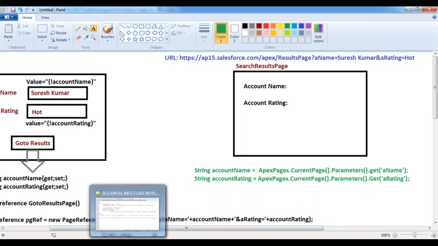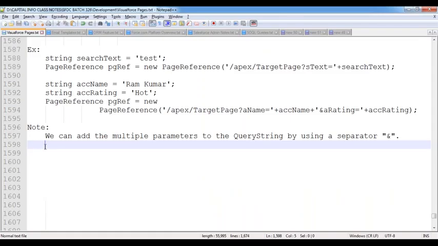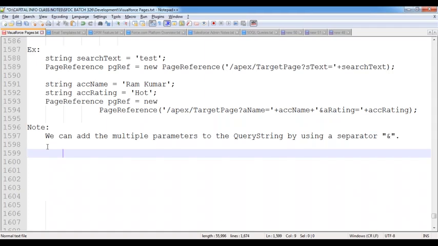Now make a note of this one. Understood the concept now?